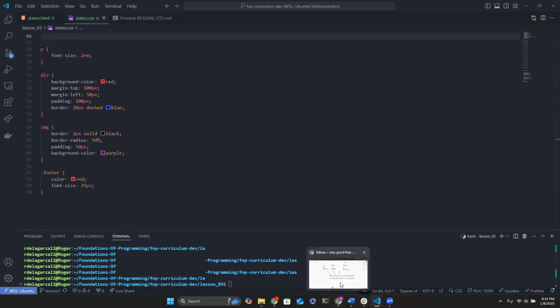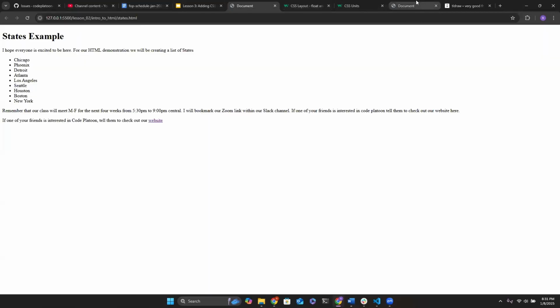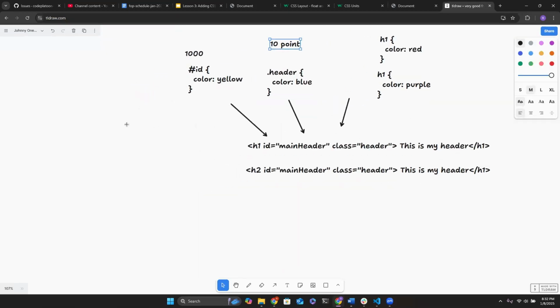Let's look at it. It's still red, right? So the point system is a little misleading. We use it to kind of give you an example to show the hierarchy, but the point system doesn't really mean too much. What it refers to is what takes precedent over the other, right?